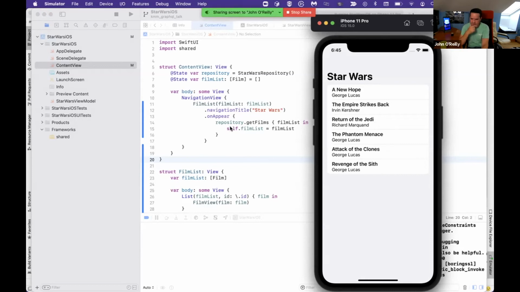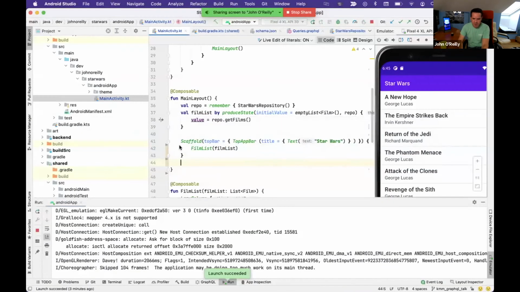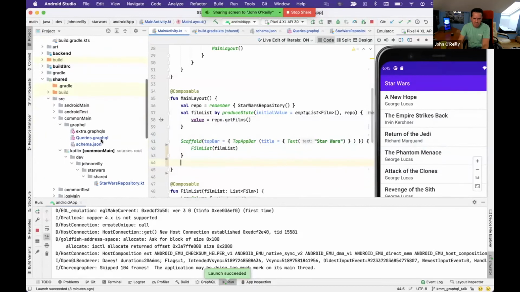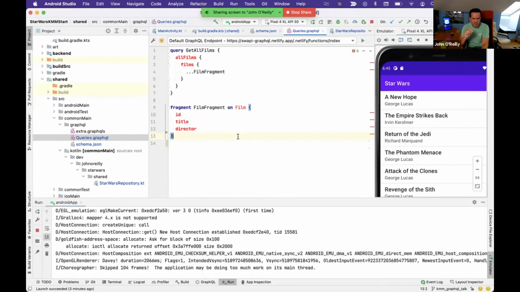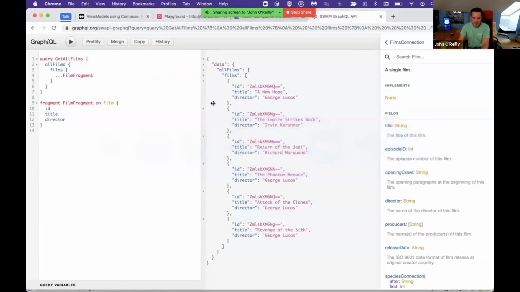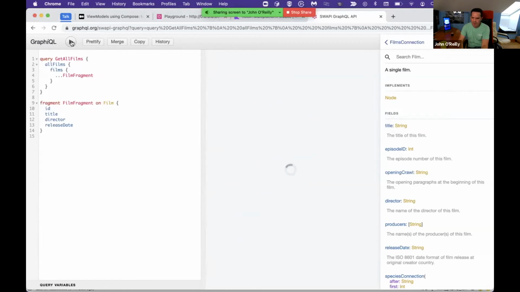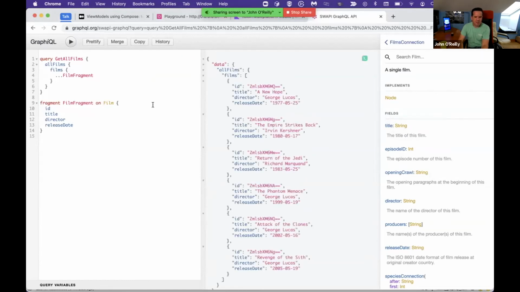So let's go back and make at least one main other change. I mentioned that a key thing with GraphQL is the ability to tailor your queries. Right now we're showing ID, title and director. So if I go back to this playground UI that I mentioned earlier, a very nice UI that allows me to browse through my schema and have autocomplete, we might want to add something like a release date, for example. We get the autocomplete as part of that, we can run the query here, and we can see, okay, that's the release date here.